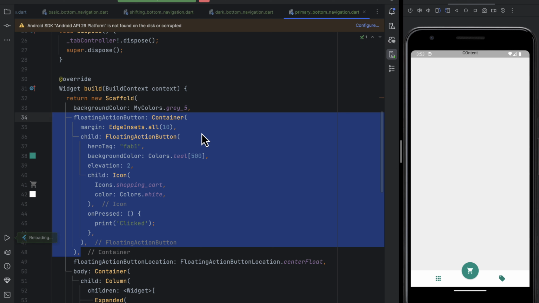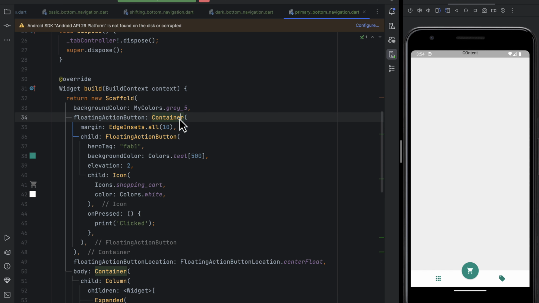That's the one that is going to act as what? As our primary button. So in simple terms, this floating button is not really in the bottom navigation or in the app bar. Okay, so after you create primary, you center, give it margin 10, so it should be a little bit from the bottom, it should be on top.